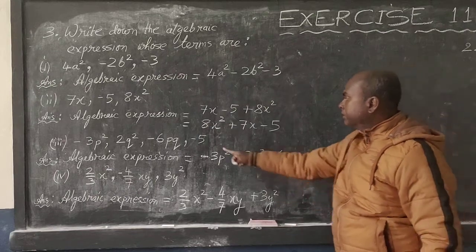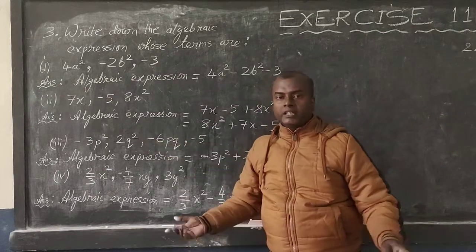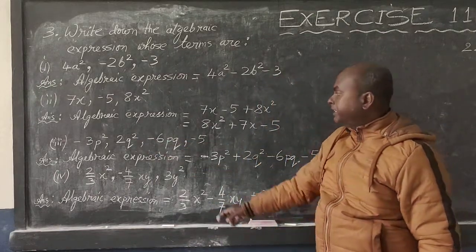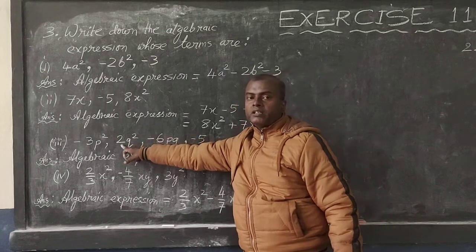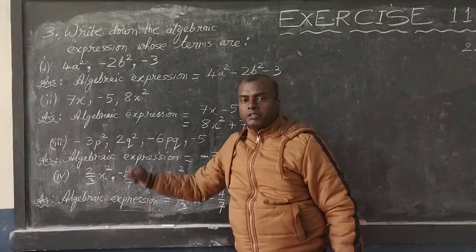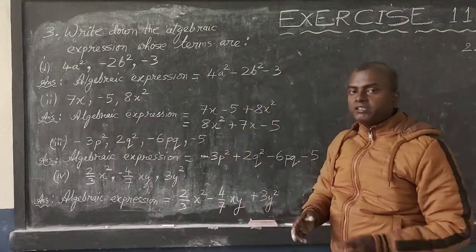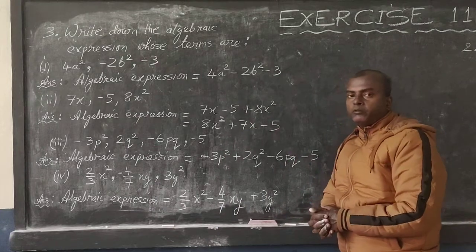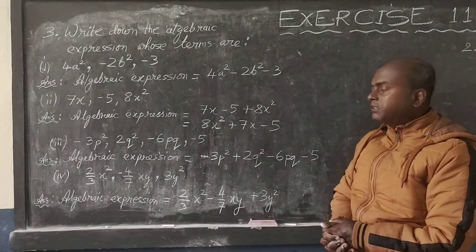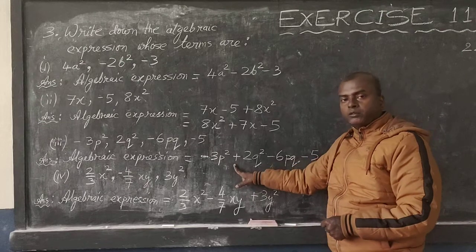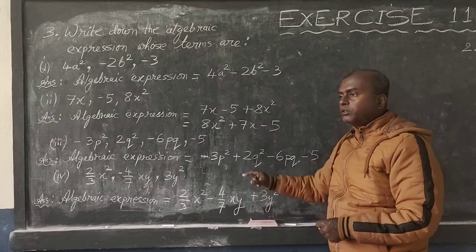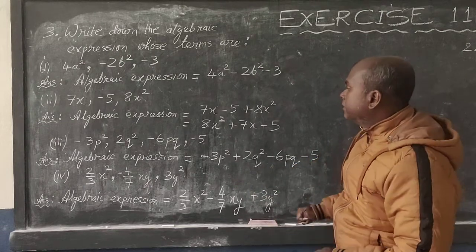So basically what we have to do to get the expression? From the terms, remove the comma sign. And that's about it. And if any term like this 2q square doesn't have any sign, then it has a plus sign. So writing the sign is very important. Okay? When you are removing the comma sign from the terms, writing the signs is crucial. Okay? Wherever no sign, you have to give a plus sign.